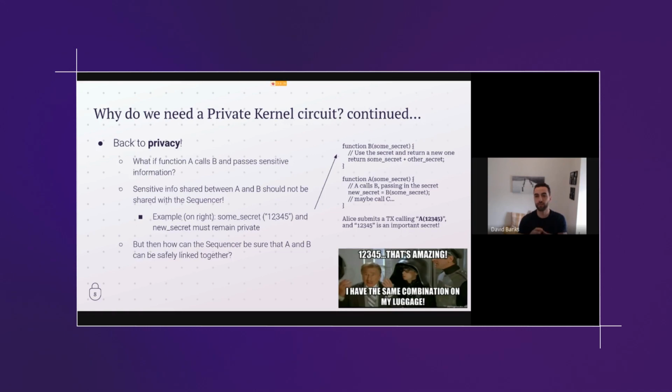And so there are these pieces of information that are sensitive that link A and B. And so if the sequencer was to handle this, then they'd have to have some way of knowing that A and B link in this way, where this secret is that critical information that links the two. And so that is one of the main challenges that leads us to needing a private kernel circuit.